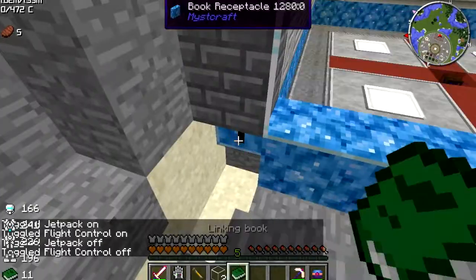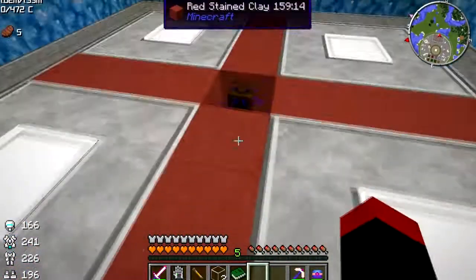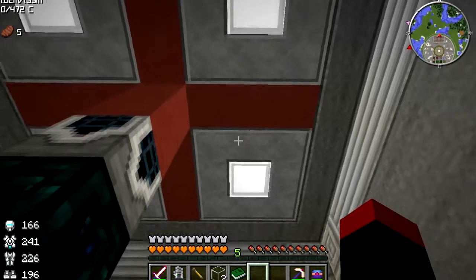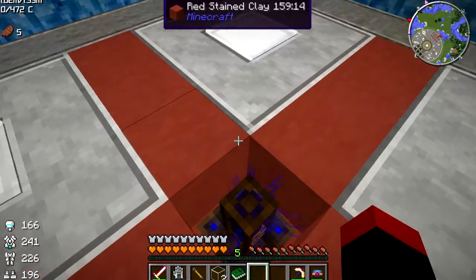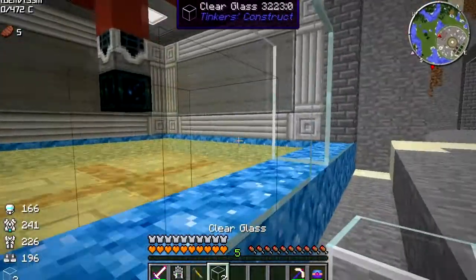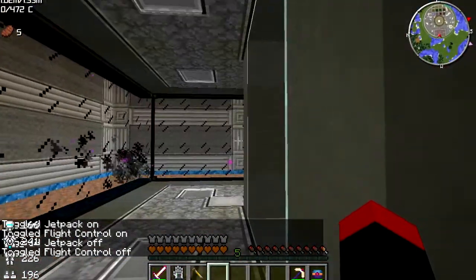pretty simple. I have the portal here that's linking to a kill chamber that I'll show. I have the auto spawner and all that linked up here, and down here I have a corporal attractor set to pull, so the wisp spawns, because they can fly. I had to change it up because I can't just let them fall, and it pulls them down into the portal and teleports them off. So we'll just quickly shove you back in there. Yellow this time, and I'll just quickly show you the kill chamber, and then we'll move on to what we're going to be doing in today's episode.